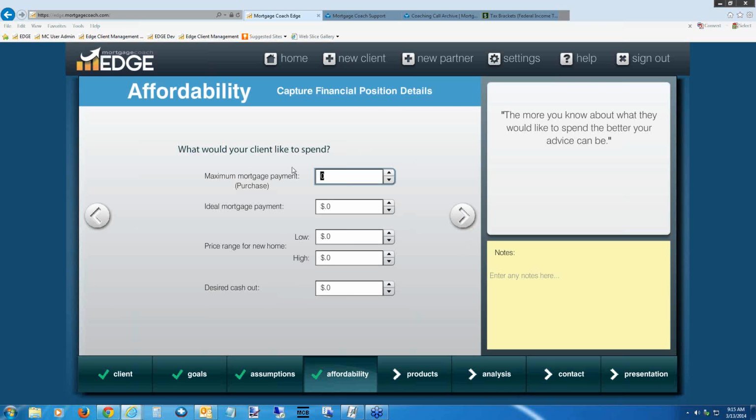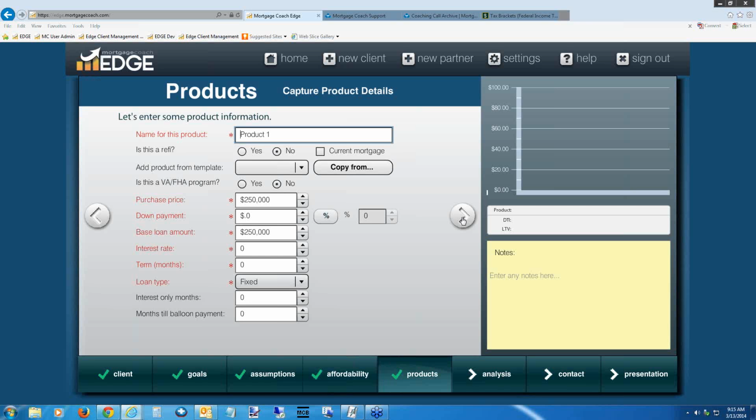All right, so the minimums and maximums, we're not asking these questions of a specific borrower, so we can go ahead and bypass them, and we can get straight over to our new products. David's question, does the tax bracket only refer to federal? Yes, David, that is only for federal tax.